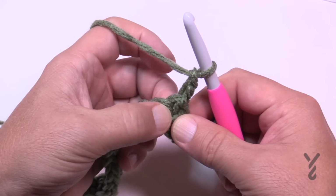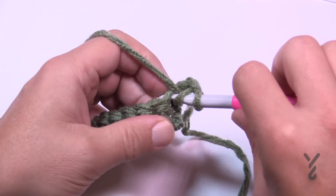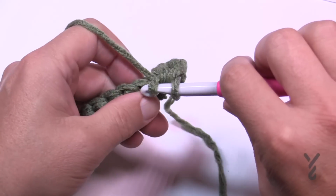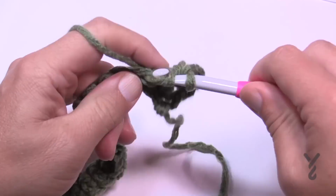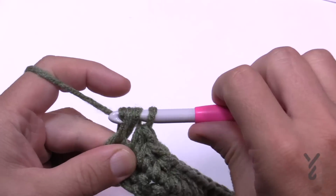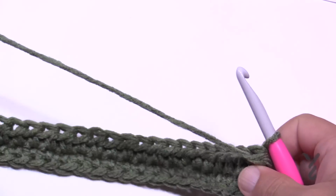Sometimes you have to go to the second, but because it's not counting as a half double crochet, it's just a builder. So make sure you half double crochet in the first one that's directly below it, and then move your way down all the way of half double crocheting all the way across on row number 2. I'll see you at the end of the row. So I'm all the way at the end. I'm gonna half double crochet right to the final, turn and work, and let's begin row number 3.